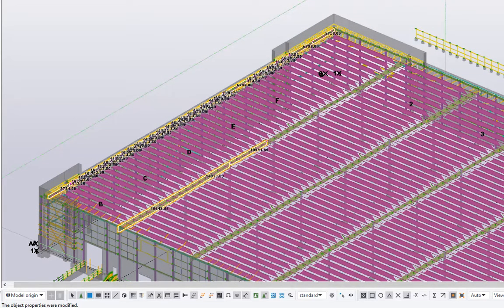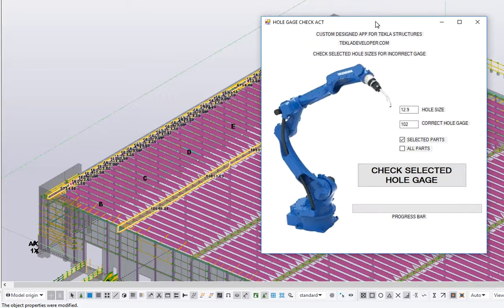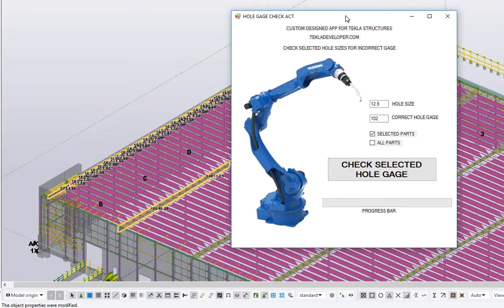And I'm just going to run the custom application, and it's going to start doing its work. You can see here now that in the notification section of your Tekla window, there's just an update saying that the program is checking for mismatched hole gauges on selected hole sizes.